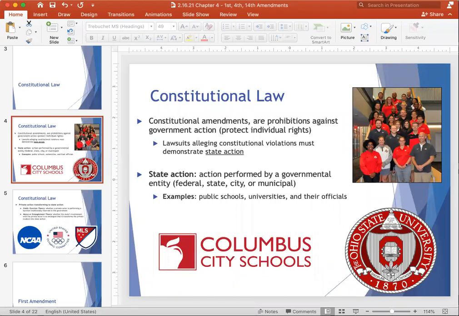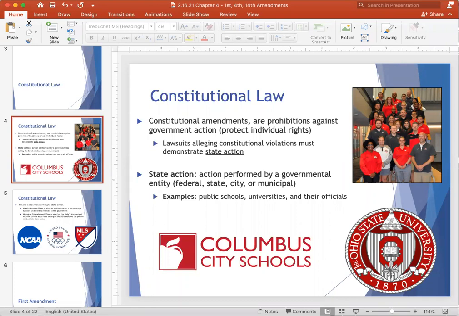And then professional sport leagues, these will also be considered to be private actors. So their action does not constitute state action. And the reason for this is that professional sport teams and leagues do not perform a function that is traditionally performed by the state. They are not significantly entwined with the government in their actions and in their decisions. So their internal operations, their funding, their facilities are truly private.